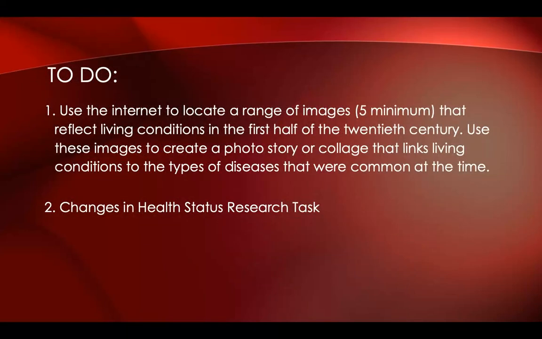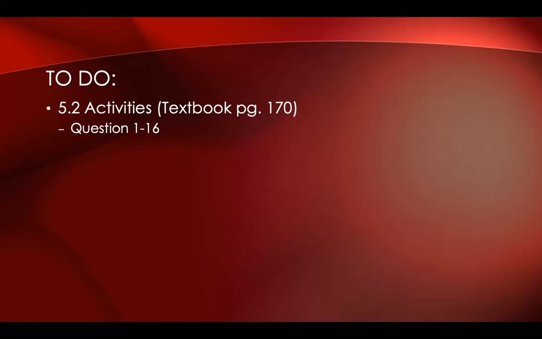A couple of things that I'd like you to do. Firstly, I'd like you to use the internet to locate a range of images that reflect the living conditions in the first half of the 20th century, and then use these images to create a photo story or collage that links living conditions to the type of diseases that were common at the time. And I'd like you to look at the changes in health status research tasks, and that's also available on Sector. I'd like you to complete activity 5.2, which is on textbook page 170, and complete questions 1 to 16 as well. So that's all for today.